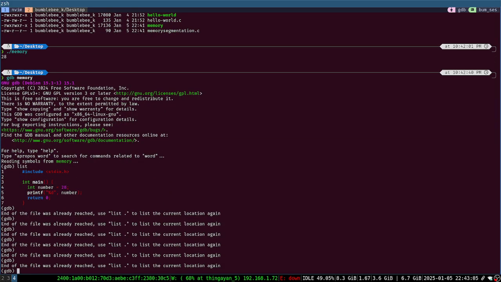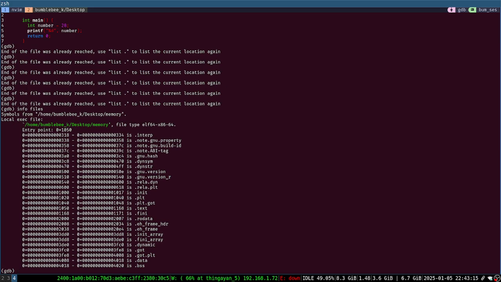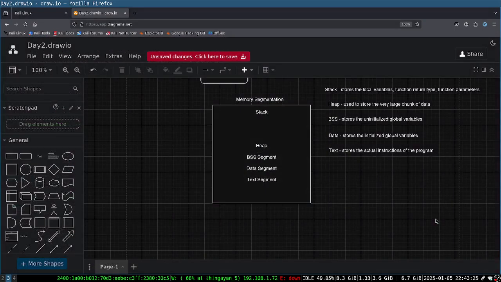First, let's look at the memory segmentation. So we can look at it by info files. So you can see that text, right? So text segment, as we can see, stores the actual instructions of the program, right?